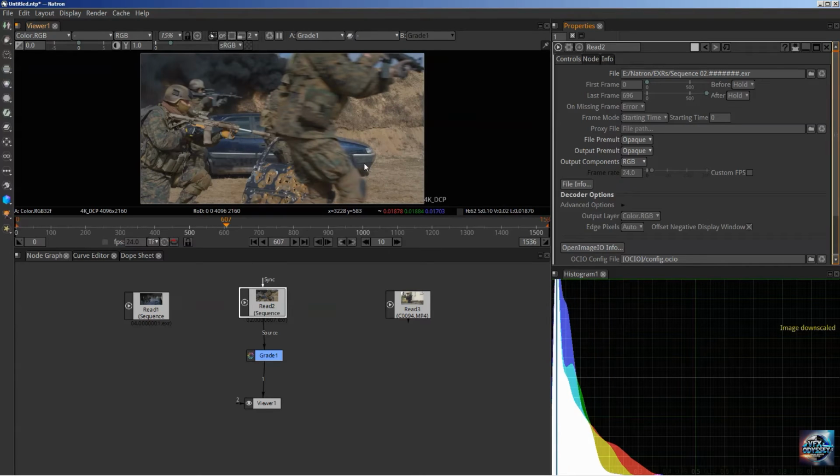Now, are there values less than 0? If you move in here, you won't find that many. You won't find any actually. But there are instances where values go below 0. You have negative values. These are what we call the sub-blacks. So 0 is black, and you have negative, that's sub-black. And 1 is white.